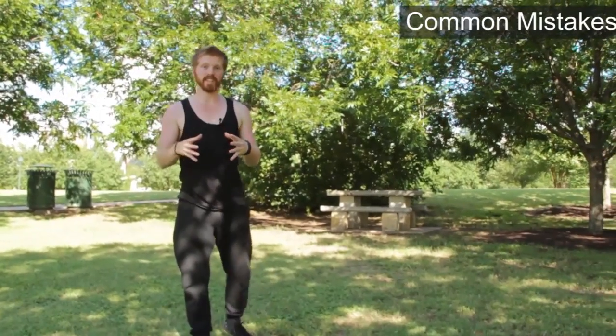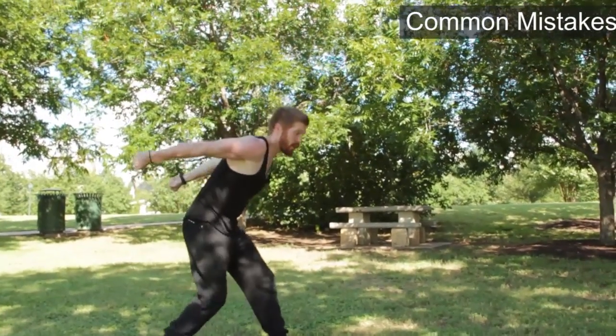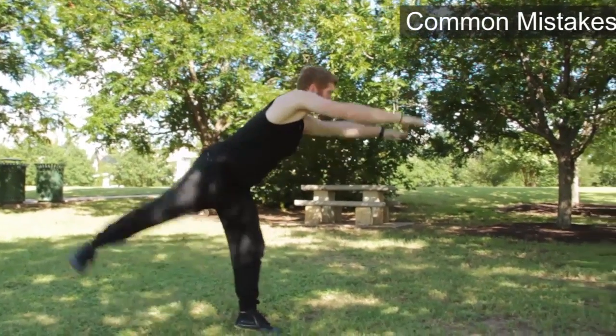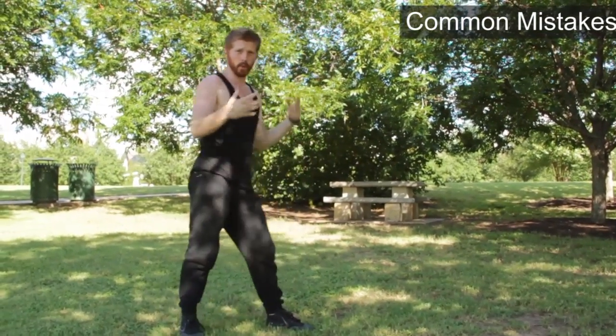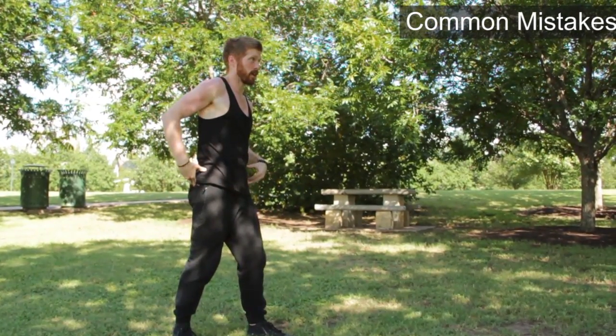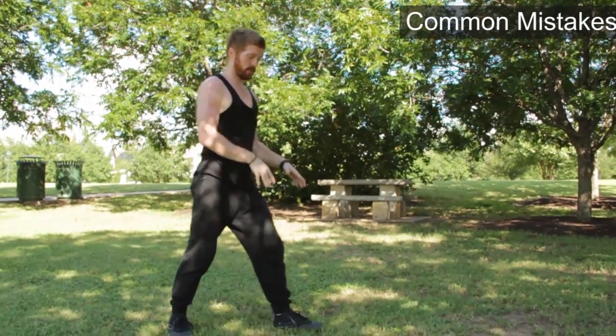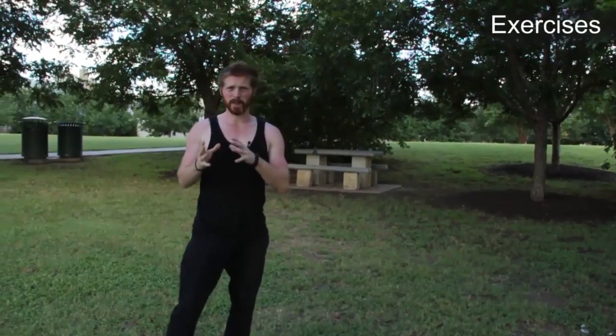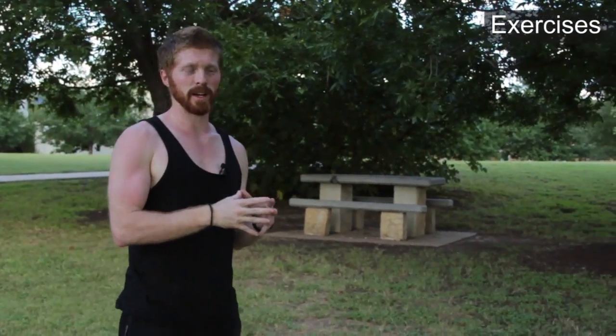The last and final mistake I see is throwing the arms in front. Now, for diving front flips, things like this is great. But for the Webster, it's gonna be a lot easier to generate the height and the power to be able to rotate on flat ground if you're throwing your arms back and up. So those are the biggest mistakes that I see made with the Webster side flip.